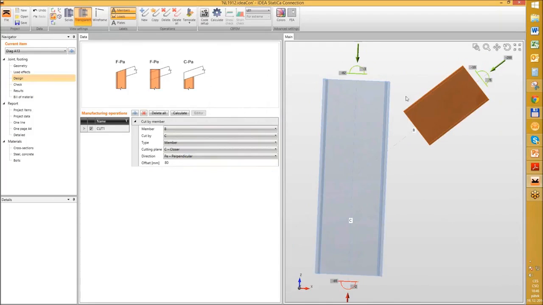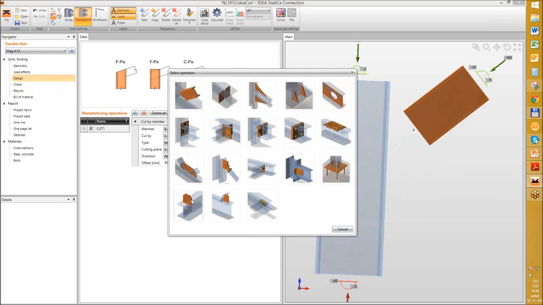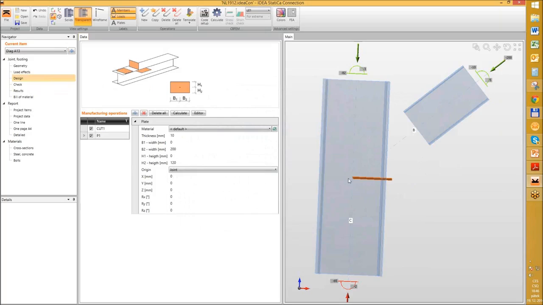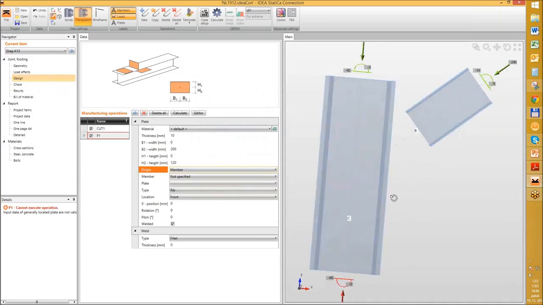Now we need this gusset plate here, so we add it. We now have a general plate, so we can put the plate. The general plate can be put anywhere in the joint, and you can define it in a coordinate system of joint or in the system of member, like here.